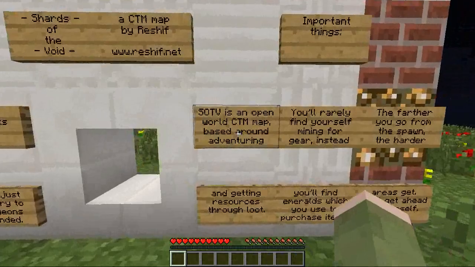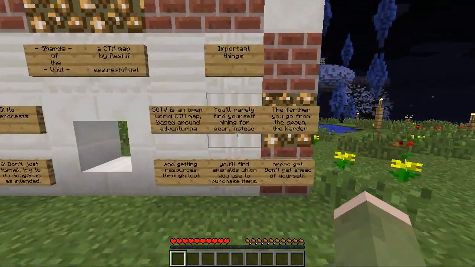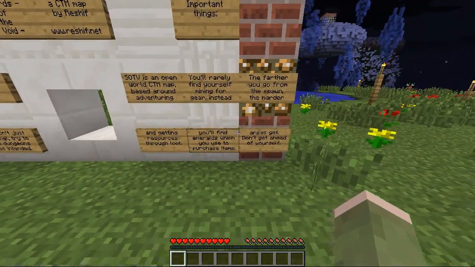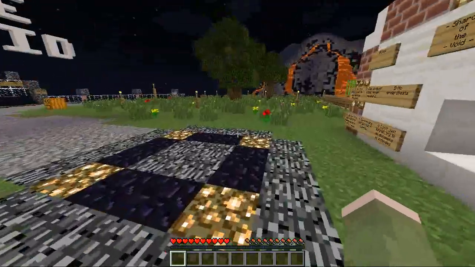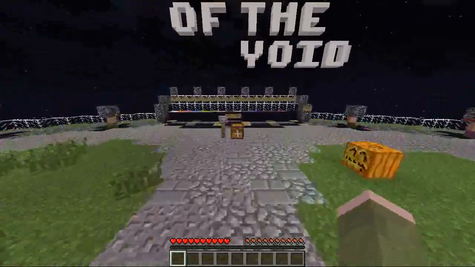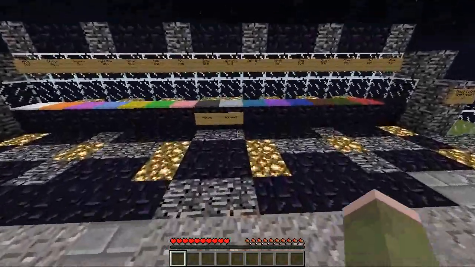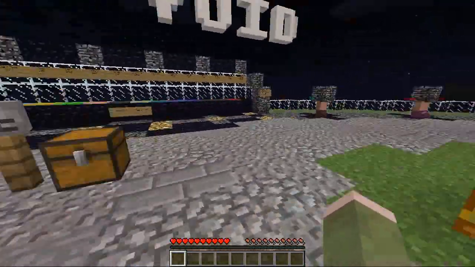Important thing, Shards of the Void is an open world CTM map based around adventuring. You'll rarely find yourself mining for gear instead. And getting good resources through it, you'll find emeralds, which you can use to purchase items. The further you go from the spawn, the harder areas get, so don't get ahead of yourself. I was warned that this is a lot harder than the normal one, so I guess this would be the start of this map, which is awesome.